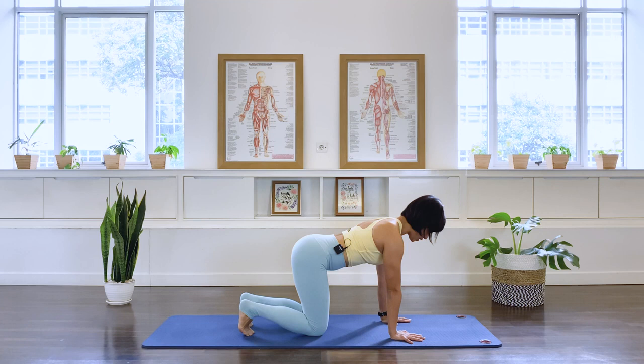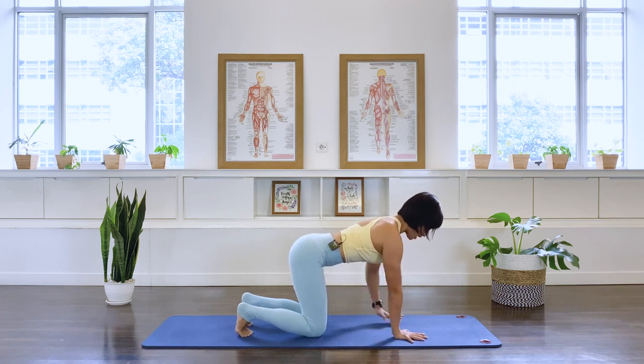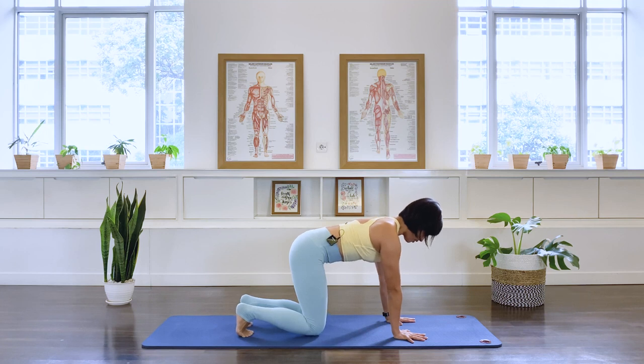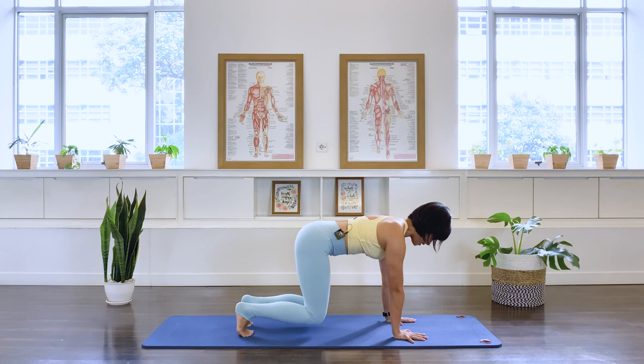Now I'd like you to tuck your toes under. Now here, what we're gonna do, you are not in neutral spine, you're going to draw in the lower abs, and you're going to flatten this lumbar spine only, the lower back. And then as you pull that lower back up, using the abdominal, we're gonna lift the knees. And we stay there for 10, 9, 8, 7, 6, 5, 4, 3, 2.